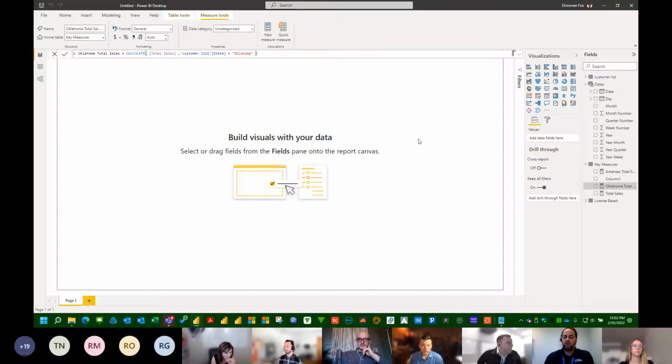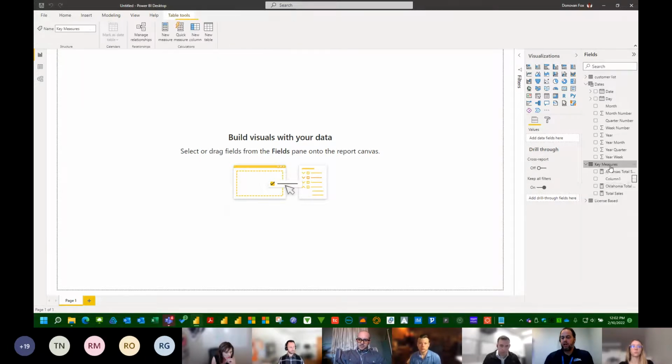Yeah. Good idea. Thanks. So one of the things that I think is pretty slick from Power BI is, it's going to keep this key measures as a table in my model, basically. And it looks the same as my other 2 tables in here.